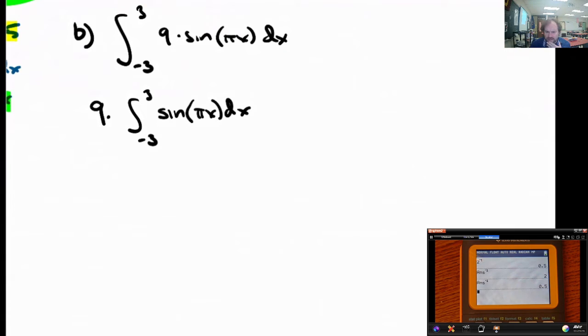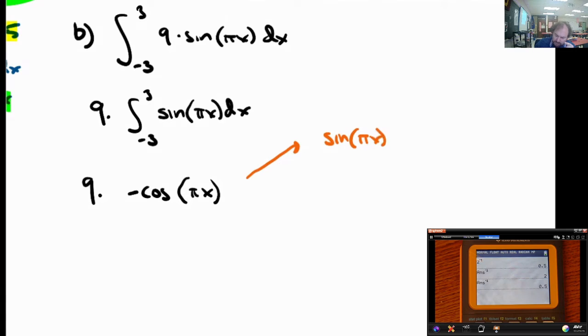The next, we can think about the antiderivative of the sine of pi x. Ignoring the u substitution that we're doing right now, I want to just take the antiderivative of this. The derivative of cosine is negative sine, so I need a negative cosine of pi x. Now the problem is if I take the derivative of the negative cosine of pi x, what I'm going to get is sine of pi x, but I'm going to have to multiply by pi from the chain rule. So what I want to do is lay a trap for that pi to fall into, so I'm going to put this over pi. And I think that will work. And this is the one that we're going to evaluate from 3 to -3. Like that.